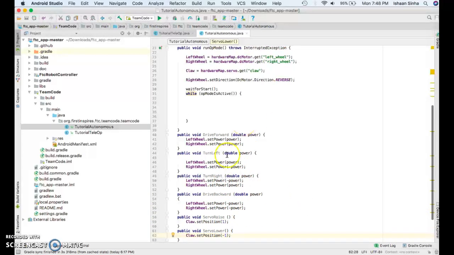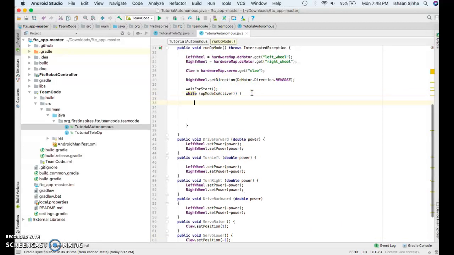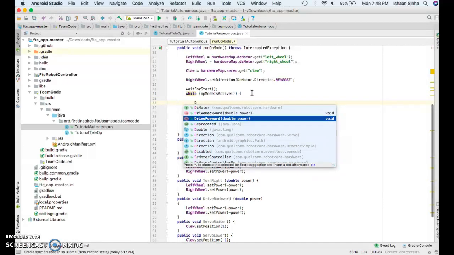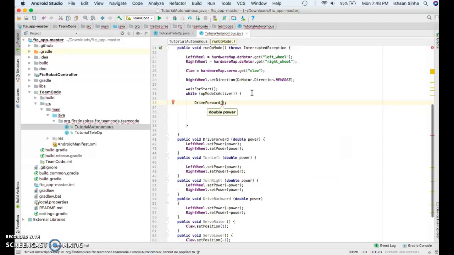So, after we've programmed all of this, we can now use it. How you want to set it up is inside here, you want to say drive forward. It's in our commands. And then inside the parentheses, you have to write what value you want to go. So if power is 1, that means the motor will go 1 rotation. Both motors are realistically just setting power to 1, okay?